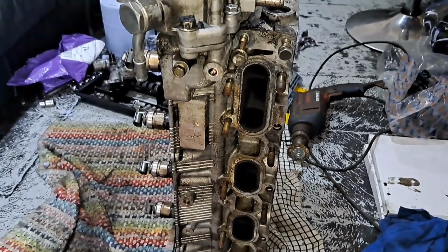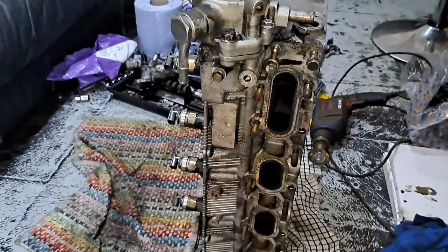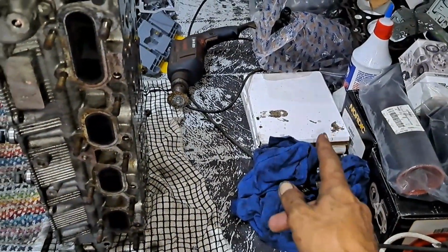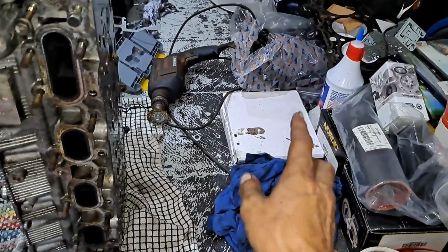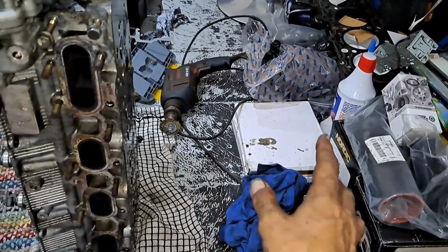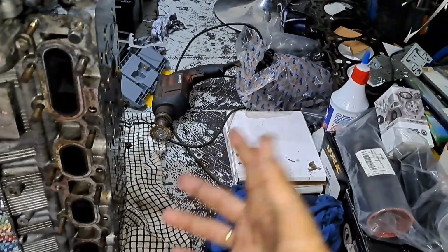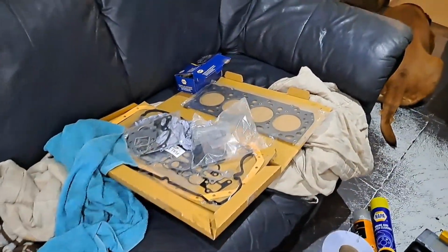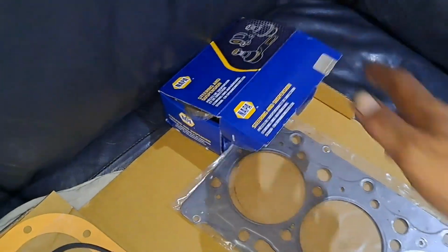Now, I did have a problem, mate. I'm sorry about this, but I can't control people sending me the wrong parts, i.e. the head bolts. As you know, I had to send your details over to them to make sure they send me the right ones. Now, I ordered these 2 days before I even took the car off of you. So I had the right parts. I wanted to make sure. Well, lo and behold, they're not the right parts. They're the wrong head bolts. But I have got the right head bolts over there. I got them through this morning.